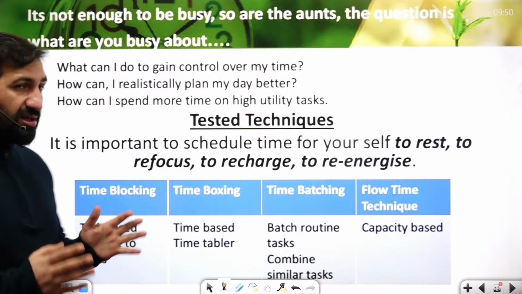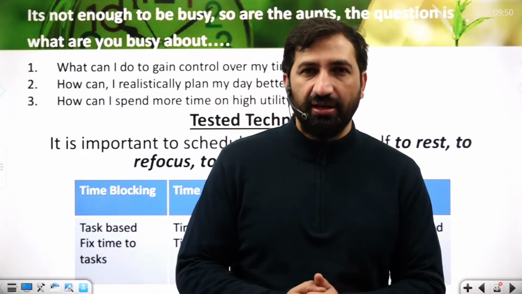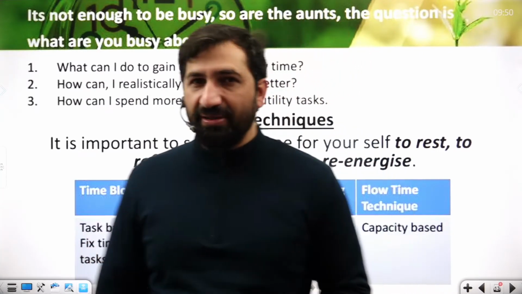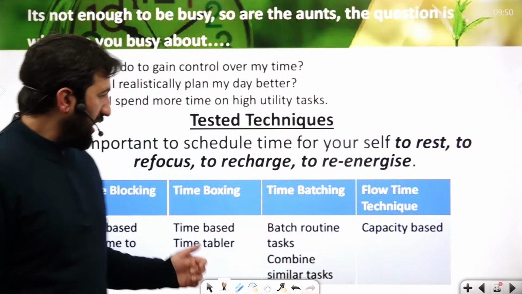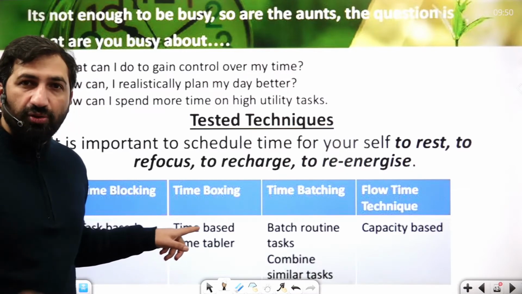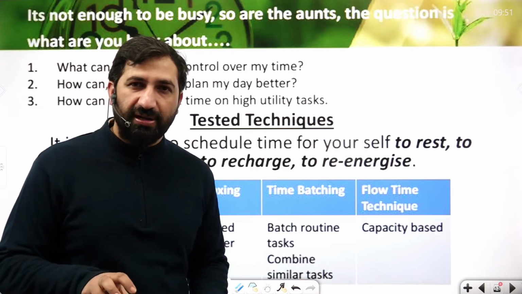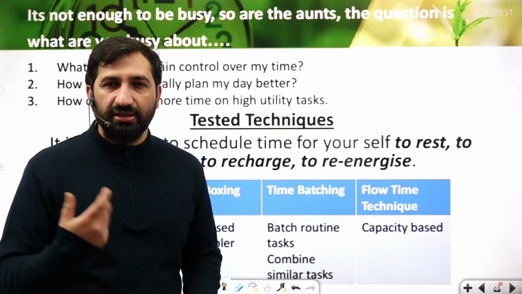This is something task based. आपने कोई काम उठाया as a student, as a professional, आपने उसके लिए you have kept some time for it. It's time based. You have given some fixed time, 2 hours for the job. That's it. After that, time boxing is another technique. It is something based on your time table. आपने time table बनाया कि आज दिन में ये 4 subjects पढ़ने हैं, इसमें ये portion पढ़ना है. That's a time table, and it's a good technique to do it.